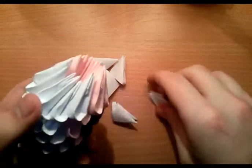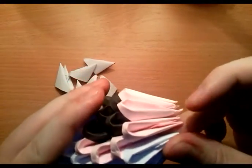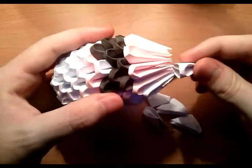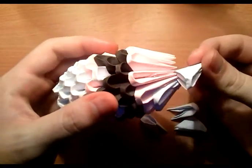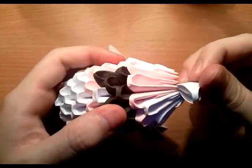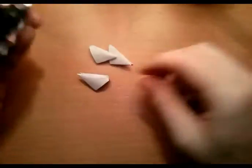and then just fill all the way to the last like this. And last thing, put one row of white pieces on top. So we make the head upside down, so you probably noticed that. It needs to be like that, better looking.